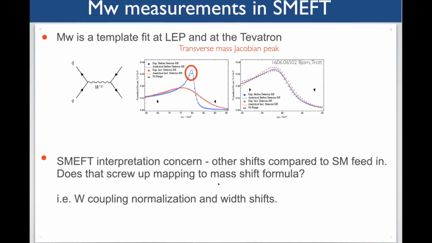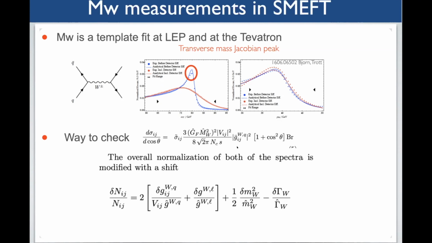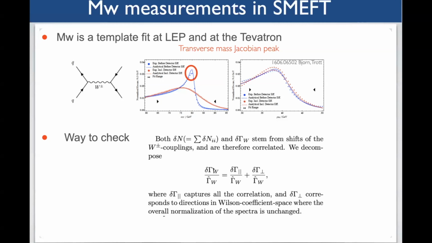So the way we check this in terms of the normalization, if it's interpretable in the SMEFT, is we look at this normalization factor. And then this normalization, the flavor indices here, can shift due to local contact operators, which we denote with this partial shift in the W coupling notation and the decay of the W to leptons notation, shift in the mass normalization scale, and then shift in the width, which can feed in. So this is an overall normalization shift, which can also happen in the SMEFT. And we have to worry about essentially how we're projecting onto the mass parameter shift when these other shifts can also be around. So the width in particular is something that you should worry about a little bit, because it can also be shifting, and it's not independent from the normalization I just showed you. You can think of those as two vectors in Wilson coefficient space and decompose the width into this parallel and perpendicular direction. This is work that I did with a very good master's student who went on to an Oxford PhD, Mikkel Bjørn. He really deserves basically all the credit for this sort of thing.